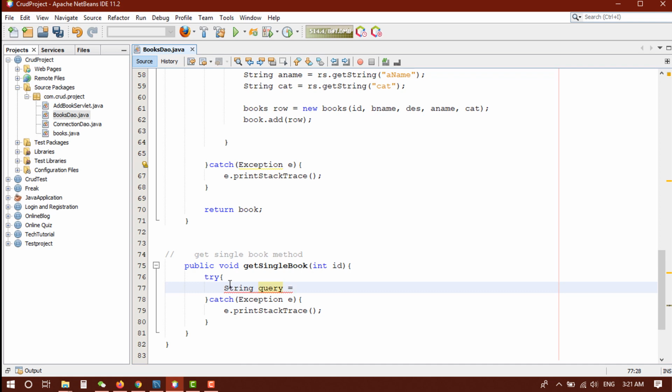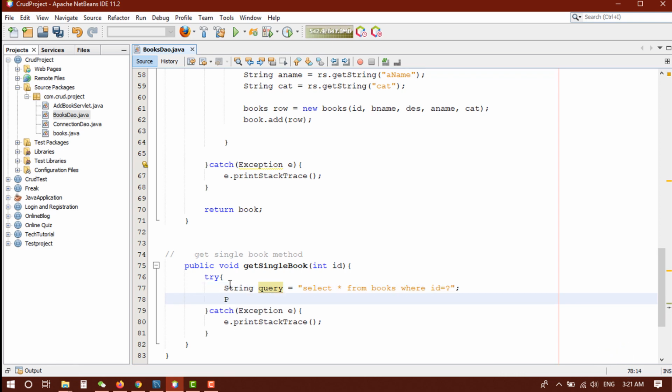That is a MySQL query to find specified data from the database: select asterisk from books, where books is my table name, and where id is equal to question mark. In this question mark, we will pass the parameter of the method.